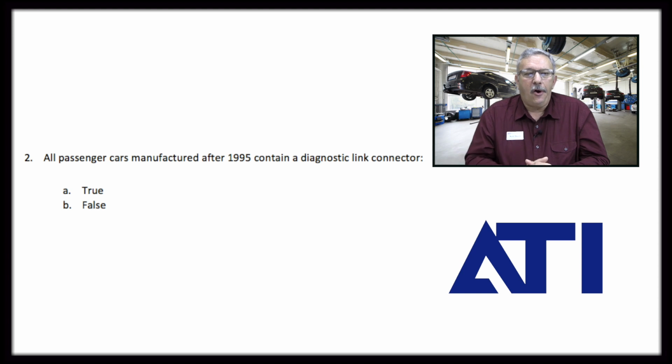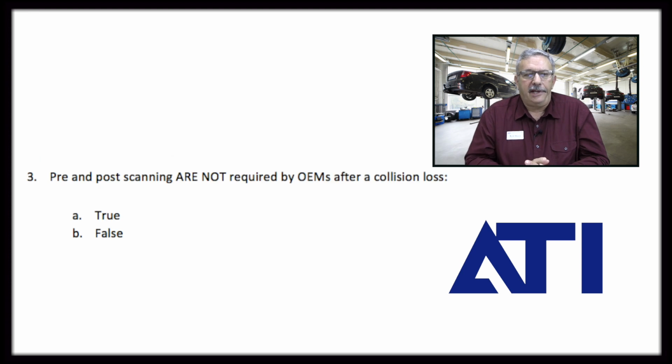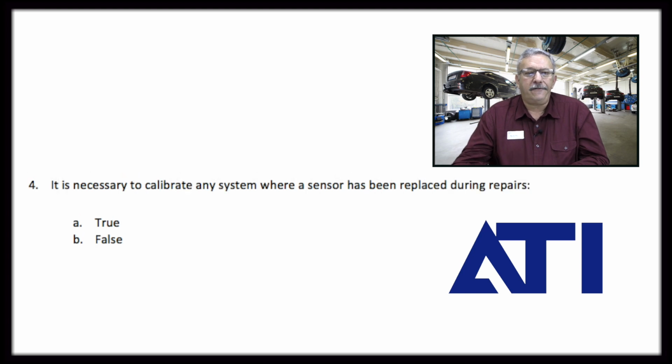Question 2. All passenger cars manufactured contain a diagnostic link connector. True or false? Question 3. Pre- and post-scanning are not required by OEMs after a collision loss. True or false? Question 4. It is necessary to calibrate any system where a sensor has been replaced during repairs. True or false?